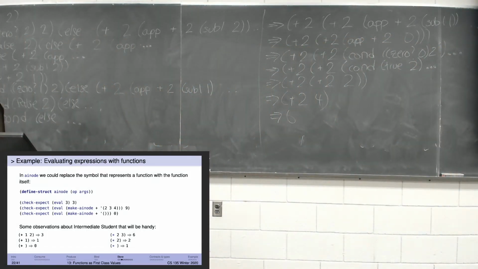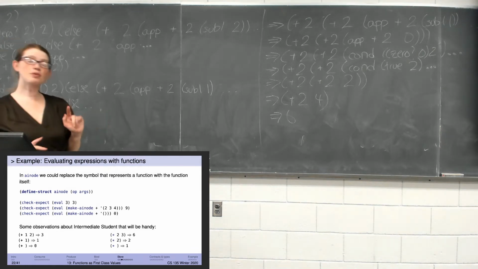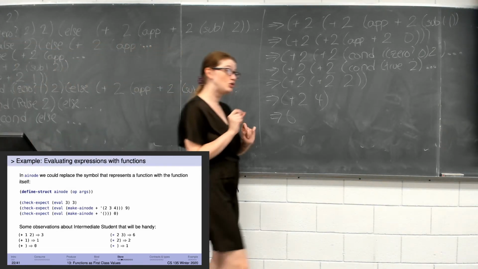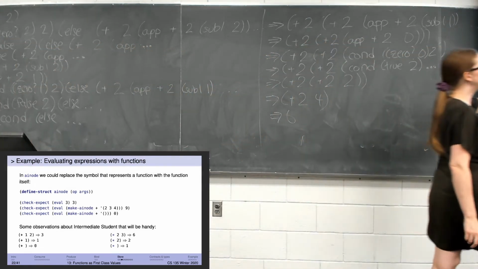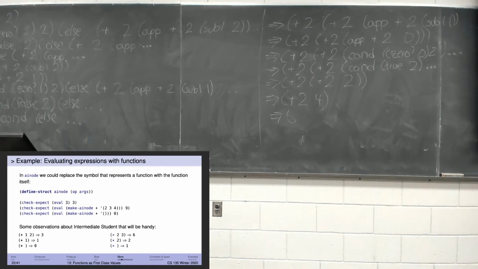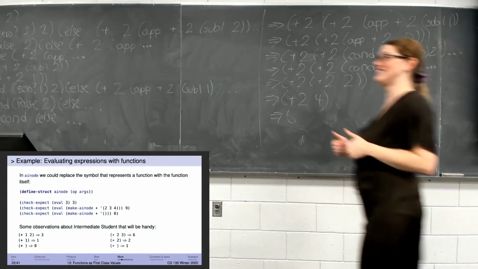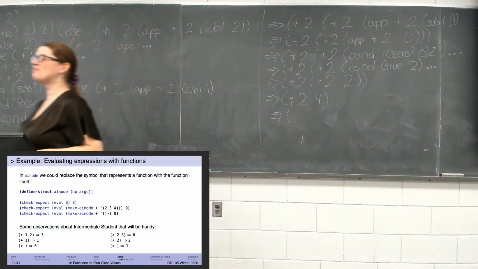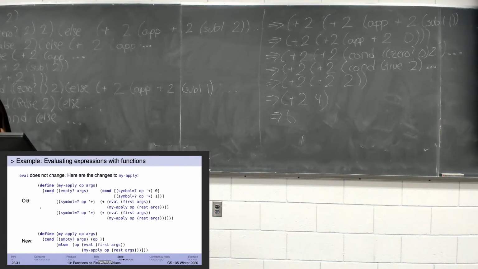All right. Now, as I said before, one last observation before I show you the implementation here. Plus with no arguments gives you 0. Multiply with no arguments gives you 1. I'd like to point out that these are the base cases. Which means that myApply is about to become real simple.